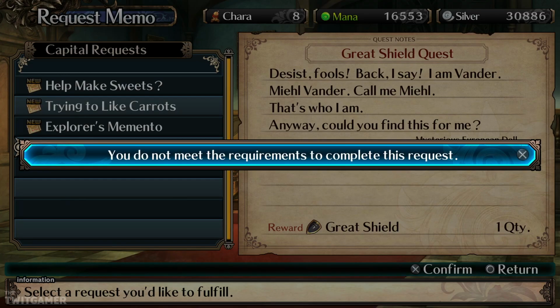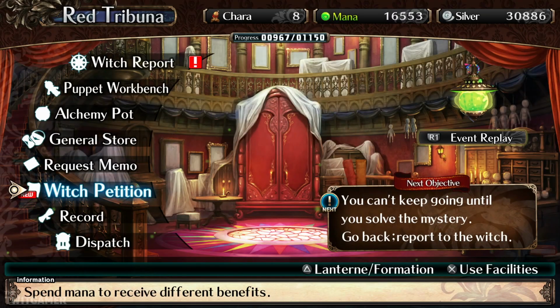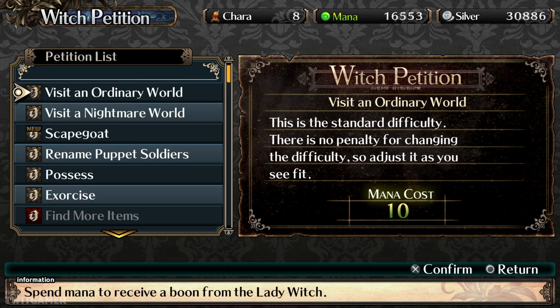New requests been added? And I'll take... What? You don't mean the requirement... Oh, so I can't pick them up and take them. Alright, fine. Witch petition, what have we got that's new? So we've got scapegoat. Reduce your karma by 99. Purchase sheep from the shepherd. Pass your sins onto them and release them into the wild to receive redemption. Alright.